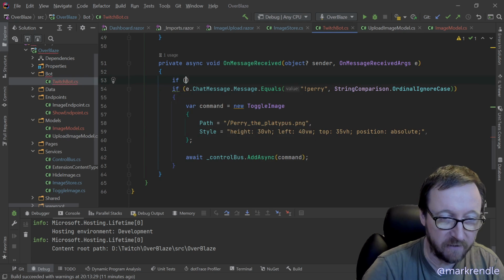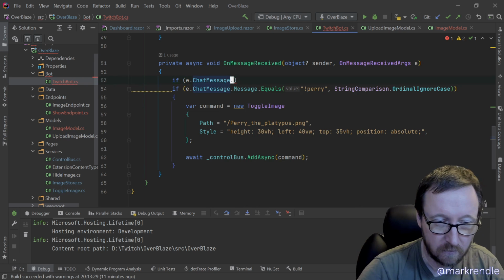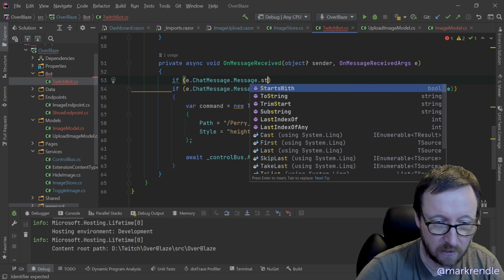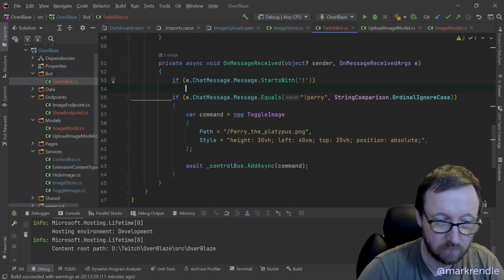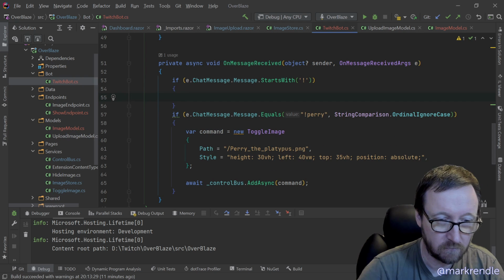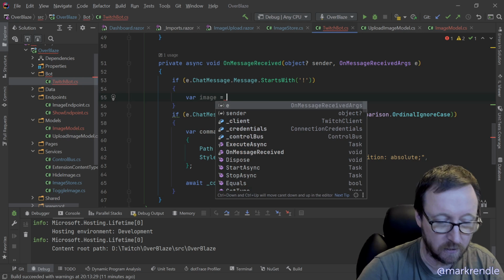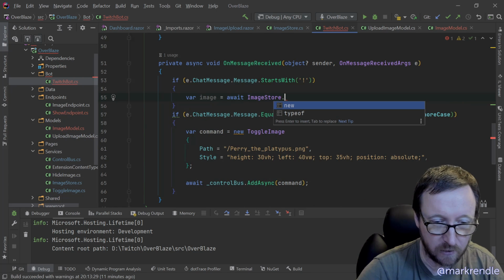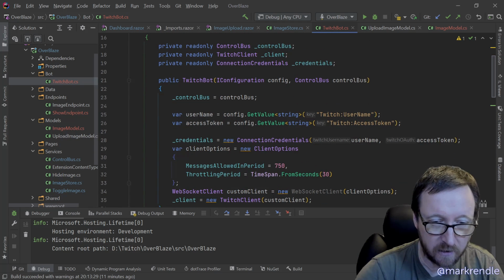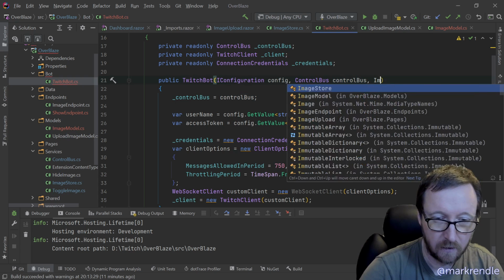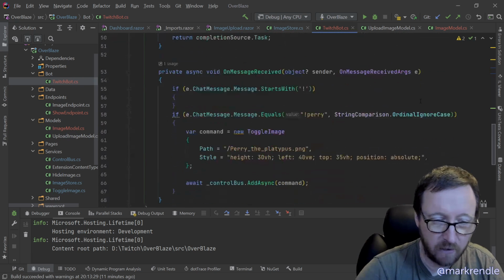So we can say if message.starts with bang, var image equals await image store dot, I need to inject the image store, image store, put that into a read-only field.